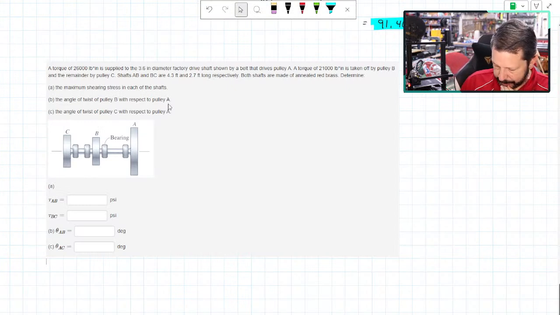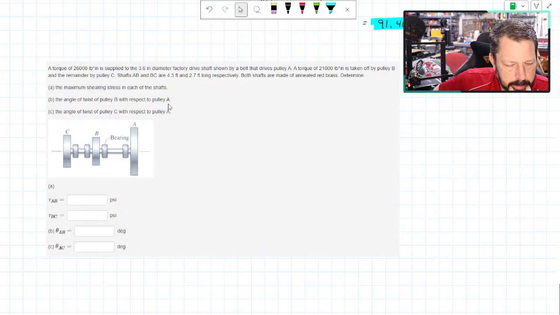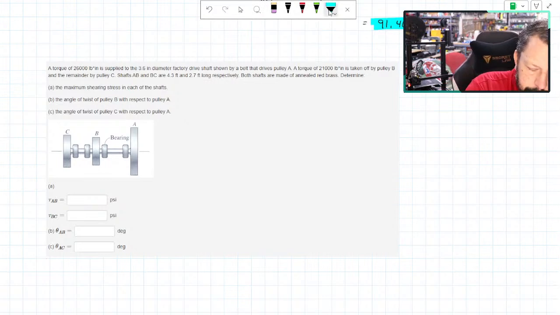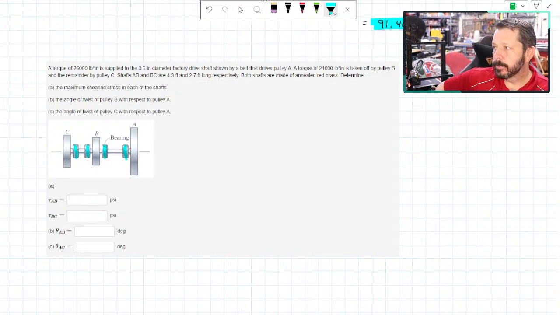Okay, so we've got A, B, and C. For some reason they're in backwards order. And we've got 4 little bearings. So these little pieces here, that, and that, those are just bearings, like little roller bearings. They're not affecting our problem. In the real world, they would affect it some amount because they're not completely frictionless. And they do have alignment issues. But for our problem, they're just shown to make you aware that the shaft is not just floating in air.